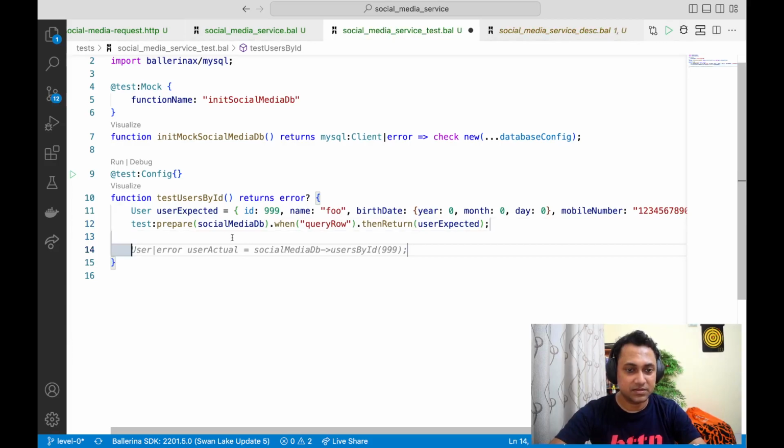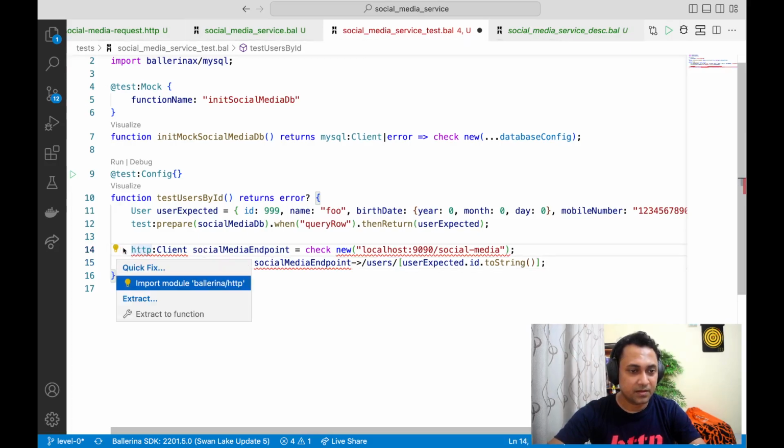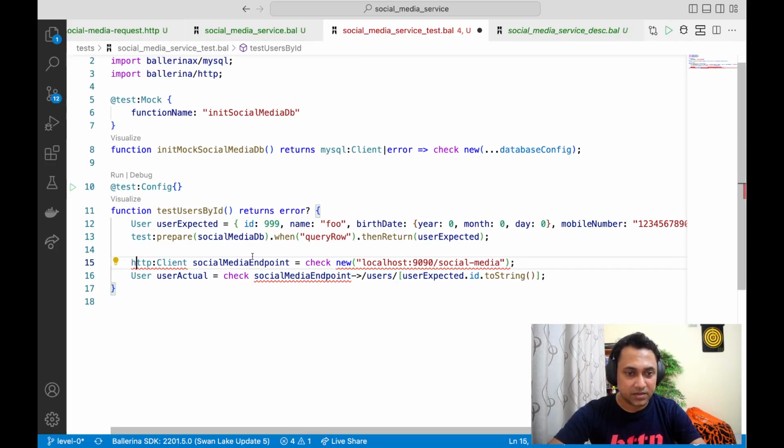So now we can just use our HTTP client to send a request to our resource. Again, I'll just copy that path just to save time. If you can remember, we are just using the HTTP client here to connect to the social media endpoint.